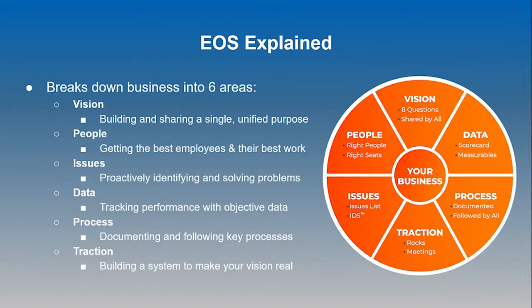The fifth component is process — building the processes that your company follows at all times. This is often the hardest part for entrepreneurs, because we're building a process that even they have to follow. If employee A, B, and C has to follow it, the owner has to follow it as well. Making sure we build things that everybody's comfortable with, that fit with our core values and vision, and then can be repeated over and over again — that is absolutely game-changing.